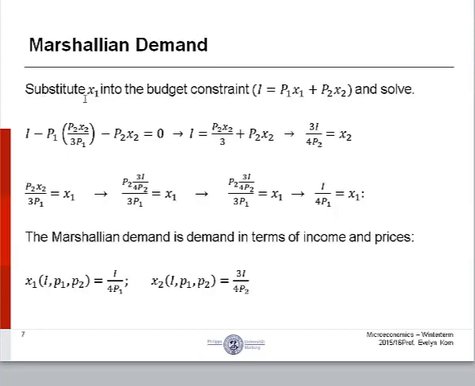Now we want to substitute x1 into the budget constraint. Remember, this is our budget constraint, and we solve it. We've extended out our budget constraint. Our budget constraint is p1x1 plus p2x2 equals income. So here we have p1x1 minus p2x2 equals 0.